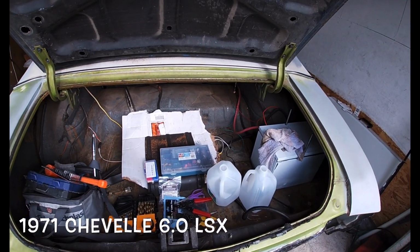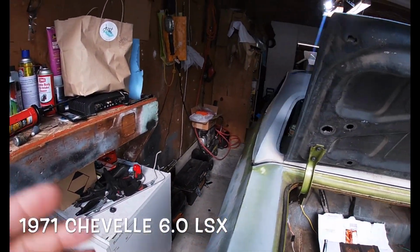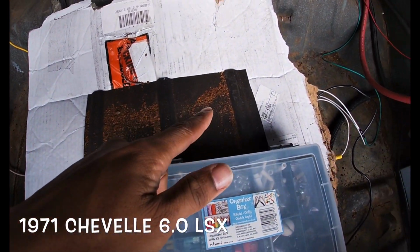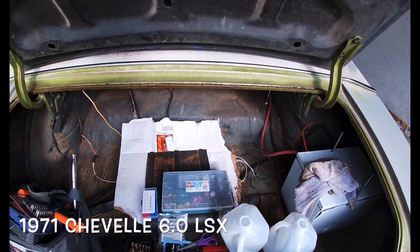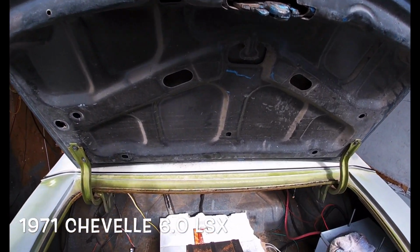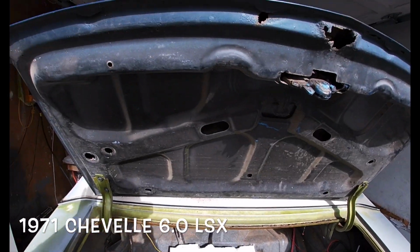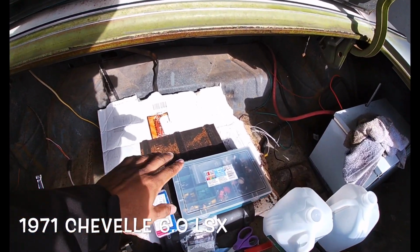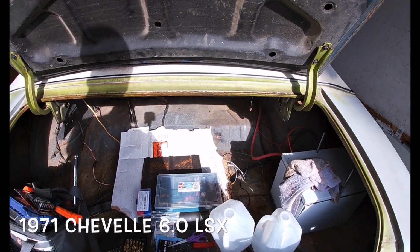So all right, y'all, as I stated before, not a whole lot to do, but I do have some things to do. It's just gonna be a lot of cleanup here in the garage, as I've got stuff everywhere. Obviously taking out the tools. If you can see, there's old rust crumbs and things like that. Before I took this car to the exhaust shop, it was totally clean back here. But this is a spare trunk that I had that's old, and as you can see, it's rotted in some areas. So when I was getting the exhaust in, and it was running, this rust basically rattled out of here, and now it's all over the back of my car. I'm glad that I covered the part where the gas tank sits, so it didn't fall in there. I'm gonna go ahead and clean that out. That'll be fairly easy.